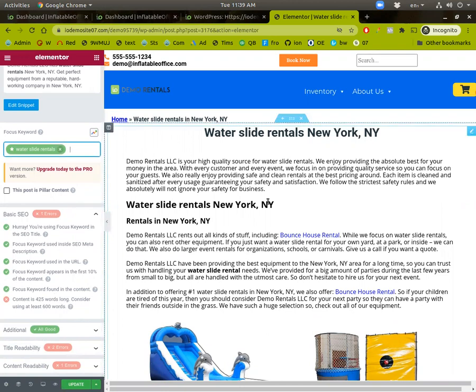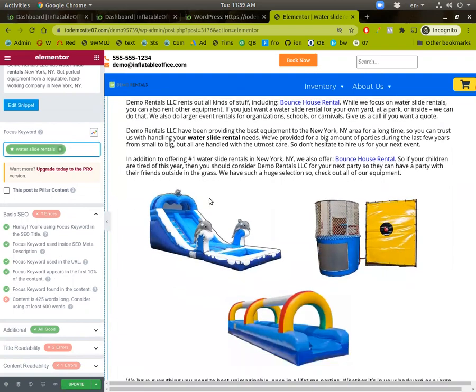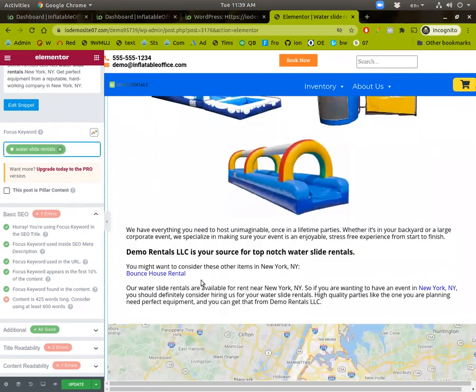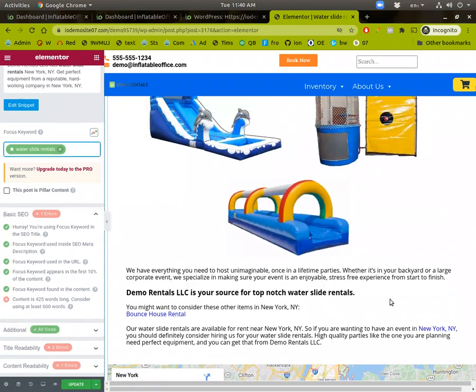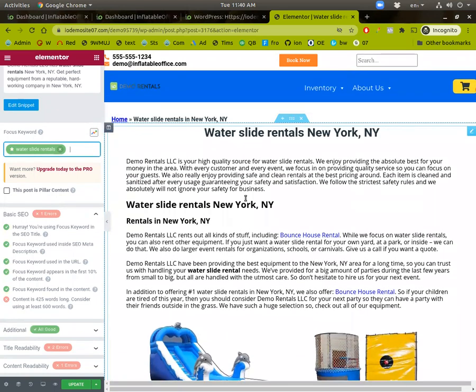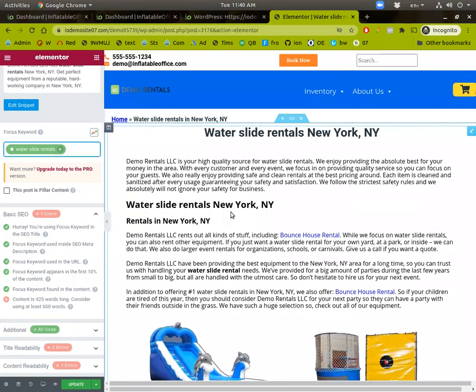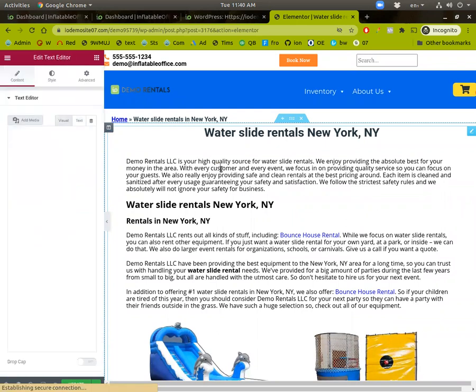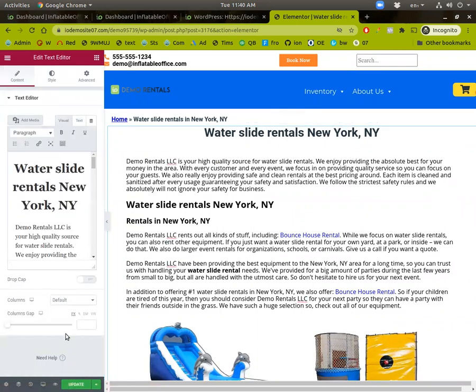And at this point you can just tweak this page, and the links that we have here will stay updated if you add more keywords later and stuff like that. But the content, once it's been generated for the landing page, it doesn't change. So you can feel free to edit it however you want just by clicking on it and typing in what you want and hitting the update button.